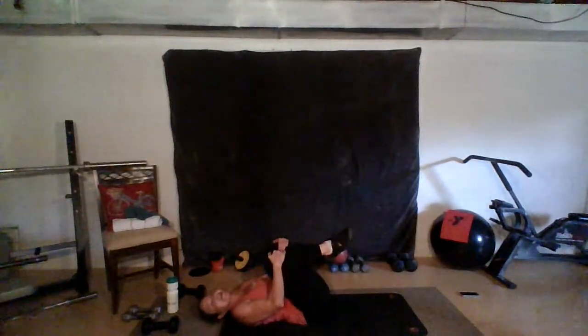And you go 1, 1. You decide how low those legs are, as long as your lower back doesn't pop off the floor. 4, 4. Chin off the chest. Halfway there. And I believe that this is 10. It might be 11. What's a couple extra, right?